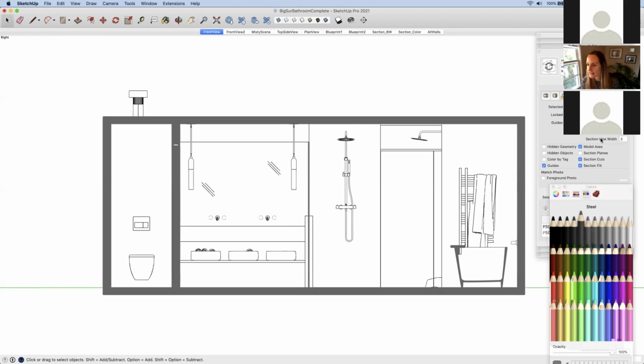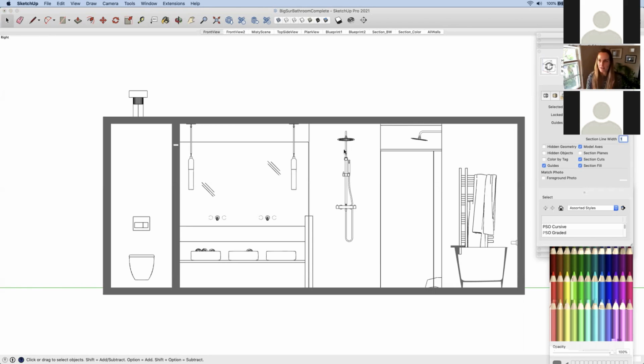Okay, lastly, in this area, I've got my section line width. It just looks really thick and heavy. So I'm going to change that to a 1 or a 2, and I'm happy with that. Okay, so I've changed enough about this style at this point. I would really like to save this. And so I'm going to add a style, and I'm going to call it my elevation style. And that way, hit Enter and click Update. And that way I can reuse this style when I take another section cut.